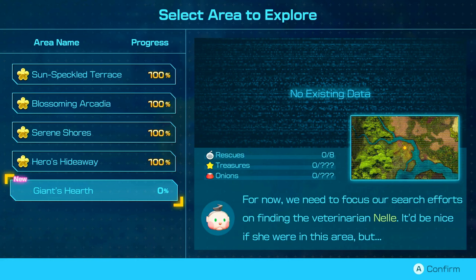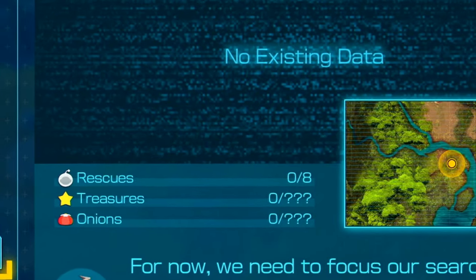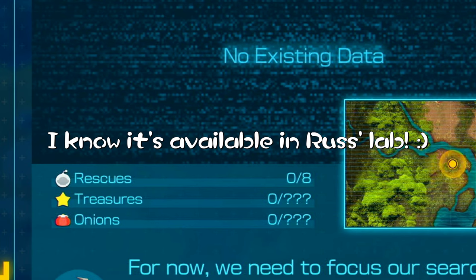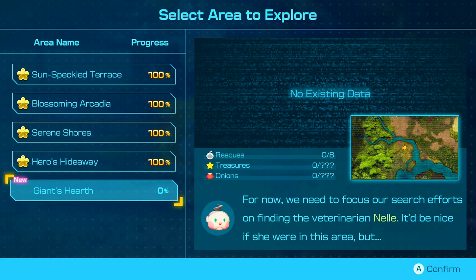Oh no. Oh god, oh no. Alright, so it's confirmed that there are 8 rescues in this area. I almost forgot that the treasure gauge plus was exclusive to Olimar's Shipwreck Tale, because now I can't tell how many treasures or onions are there. So, rip me.